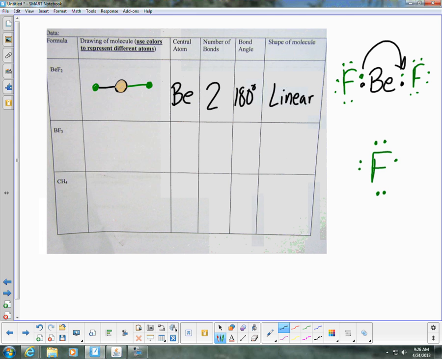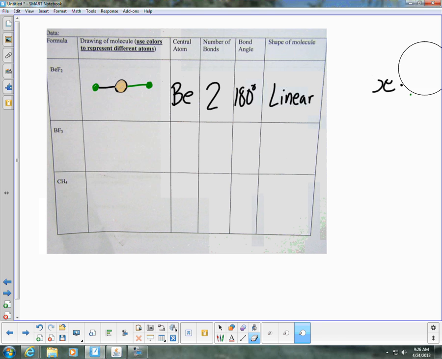Okay, we're also going to do the next one because I'm going to make that eraser bigger. Because the next one also is one that you cannot make. Like I said, it wasn't my choice to have this model kit. So, boron. How many does boron have around it? 3. So, how do I place 3 around? Equally spaced. What shape? Triangle. 1, 2, 3. Right?